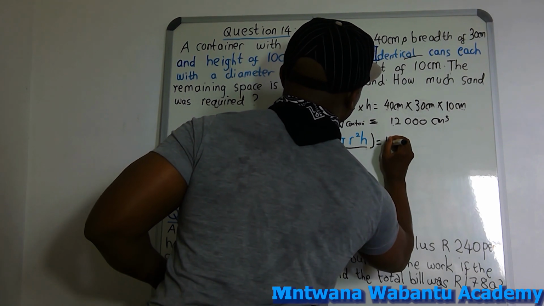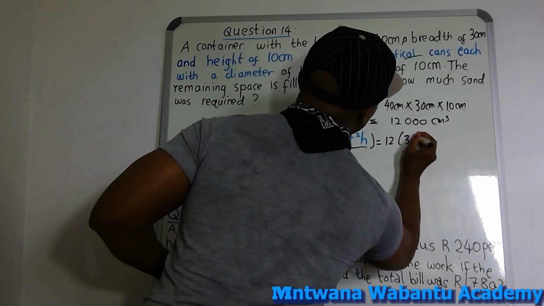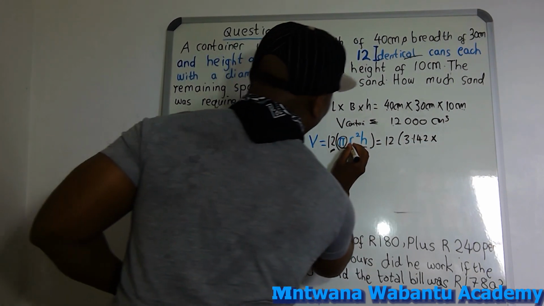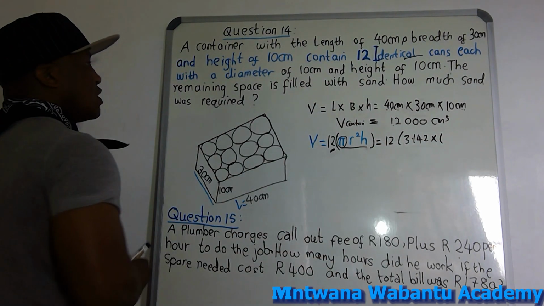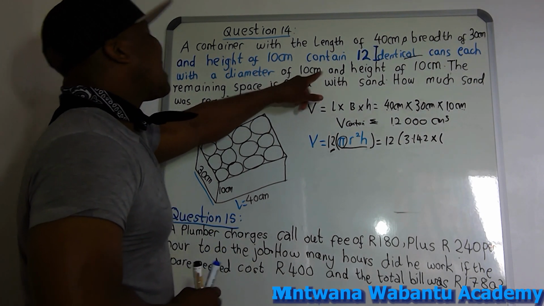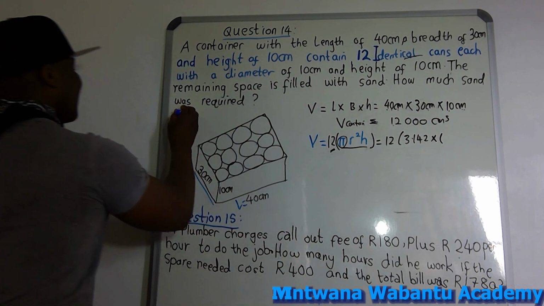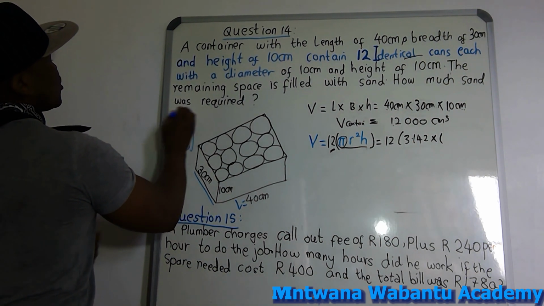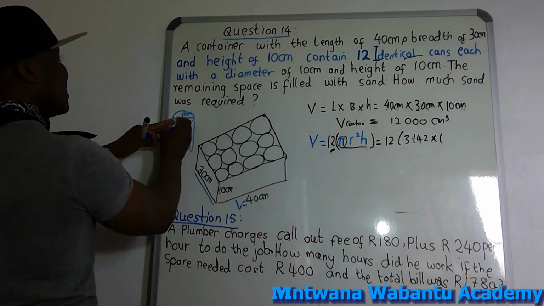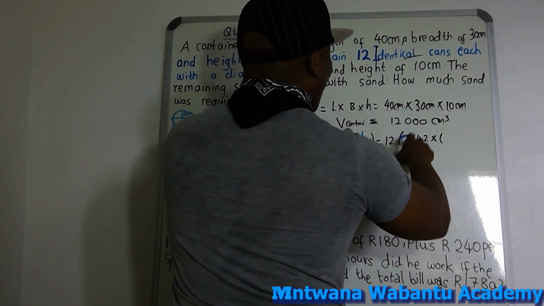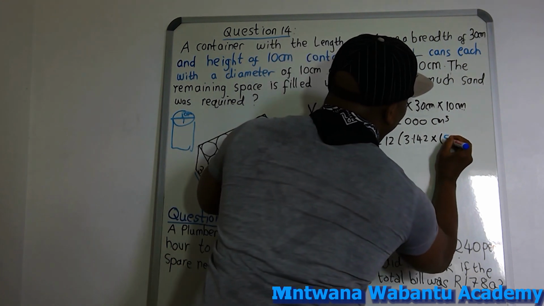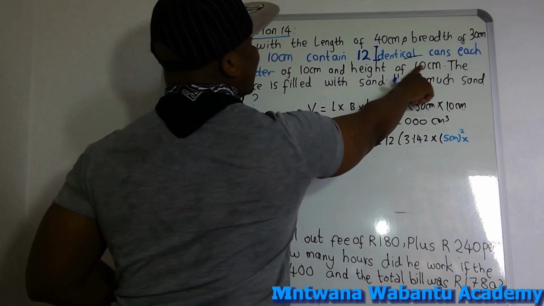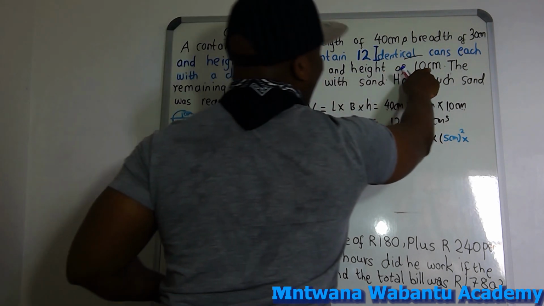So I'm going to say this is equal to 12 times, what is pi? Pi is 3.142, this is a constant, so you get it in a calculator. R, radius. What is the radius? Our radius we know. They say the diameter of this cylinder, look, this is like this, of this can, they give us 10. So if this diameter is 10, the radius is going to be half of this, which is 5. So our formula, radius squared, means it's going to be 5 centimeter squared times the height. What is the height? They say here, diameter and height of 10 centimeters.